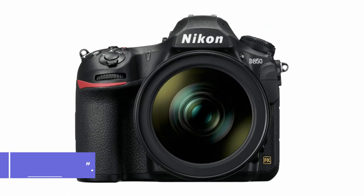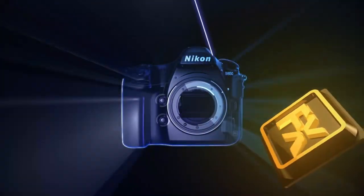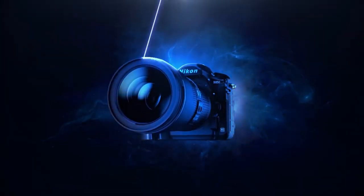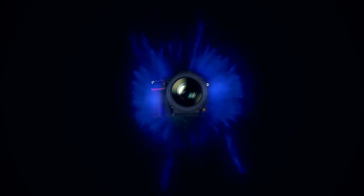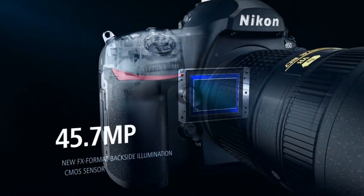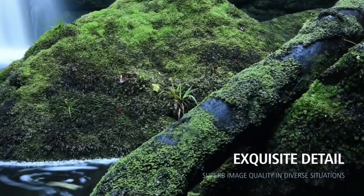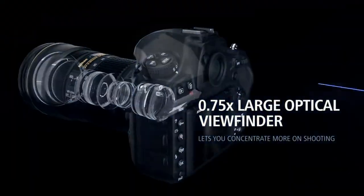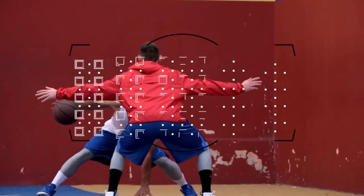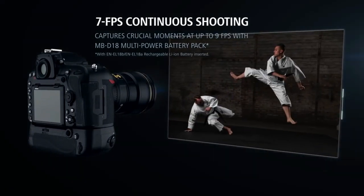At number 1, we have the Nikon D850. APS-C format DSLRs offer the best compromise between features, quality, and price, but professionals will demand a step-up in image quality, and that means a full-frame DSLR. The Nikon D850 is an expensive camera, though prices are falling, but its capabilities put it in a class of its own. Its 45.7-megapixel resolution is spectacular. It has a 153-point autofocus system and can capture images at 7 frames per second, or 9fps with the optional MB-D18 battery grip. Amazing video features also make it one of the best 4K camera choices around, though the new Nikon D780 would be a better and cheaper choice for DSLR videographers.